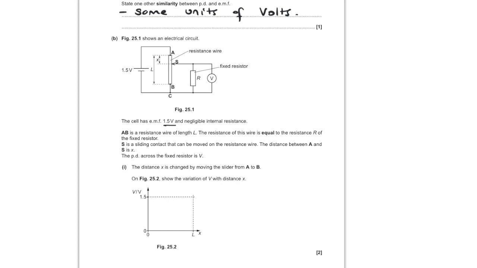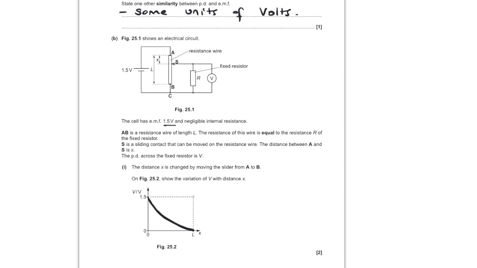voltmeter. Because bear in mind that the resistance wire and the fixed resistor are connected in parallel, so the current is not the same. So if the current was constant, then the voltage and the resistance would be linearly related. However, current is not constant, current is decreasing. And so it would be a curve instead of a straight line, and it would just go down like so. It would be a decrease until it reaches all the way to point B, where the voltage across the voltmeter will be 0, because the resistance is super high. So that's your graph for part I.